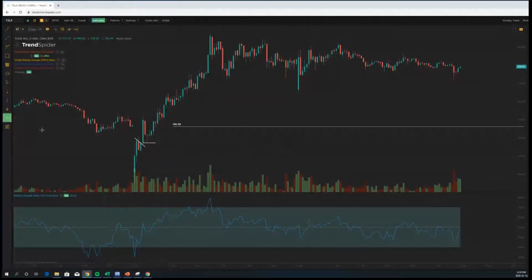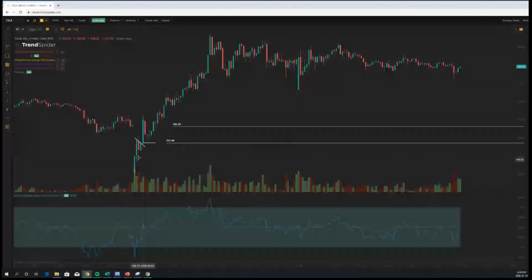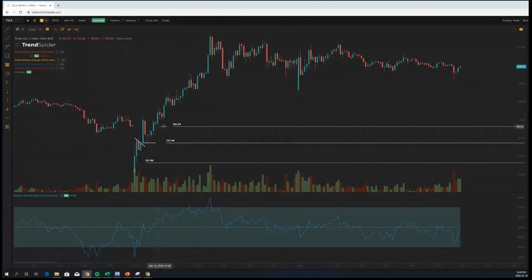So basically, you're thinking about entering the trade. You try to get an order in right around this area, say 757 into 760. And then you want to set your stop just below this second candle here posted on the 5-minute chart. You can set your stop right here. So you're going to risk $10. And go in half. I would go in half size to start, and then when it goes green, you fill your second half.